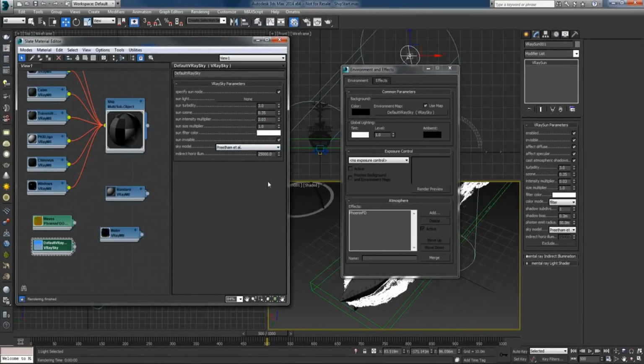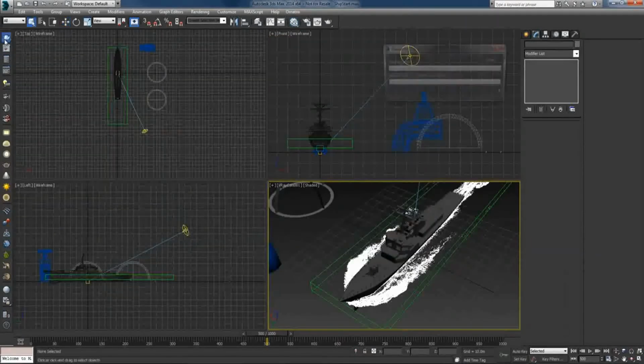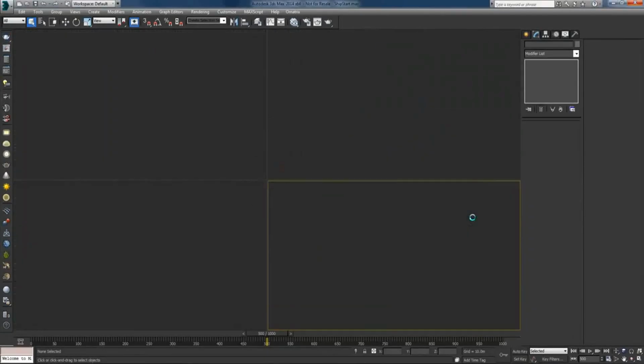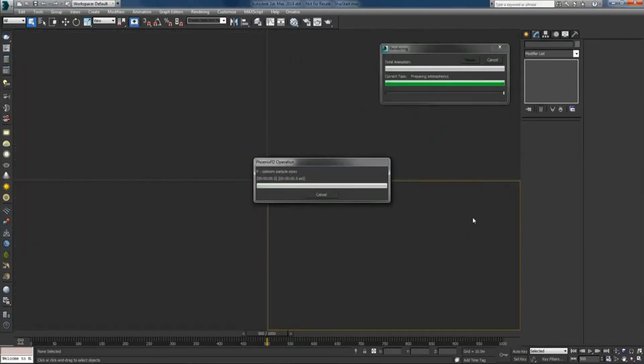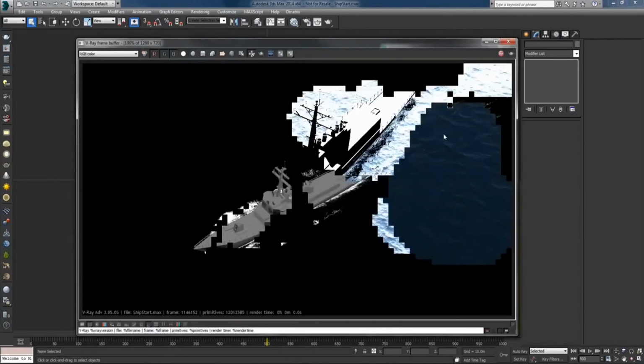I'll check the sun invisible here as well. So I'll hit render now again. Now it looks much better, but the ship is too dark now.